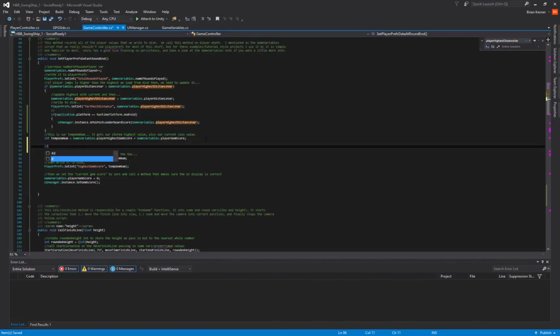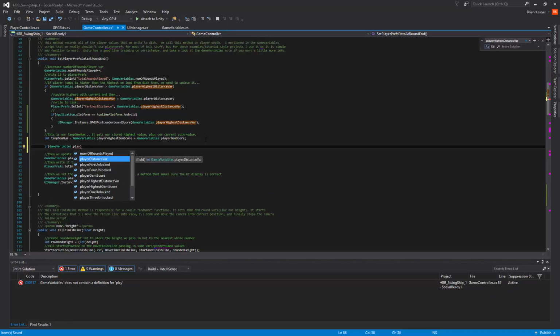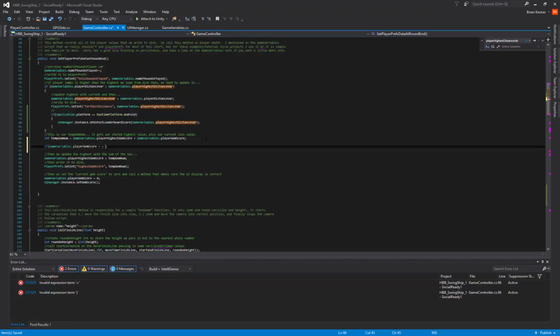So we'll say if GameVariables.playerGemScore, not the high score, but the gem score, this is per round, is greater than or equal to 15.